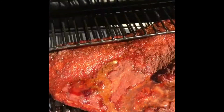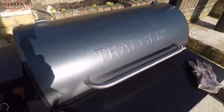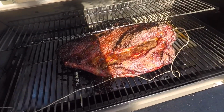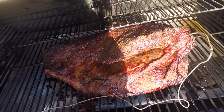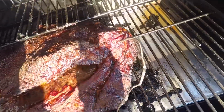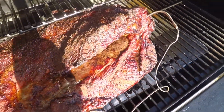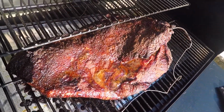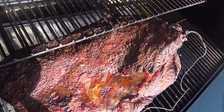Okay, you want this to reach an internal temperature of around 93 to 97 Celsius. This is a good 7.5 hours in and it's pretty much done. So what I'm going to do in a minute is take it off and let it rest for a good hour. This allows the moisture to redistribute around the meat, making it nice and tender and juicy.